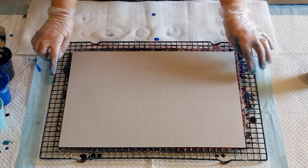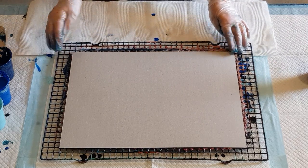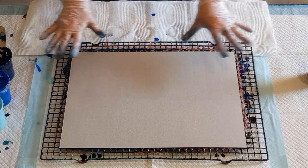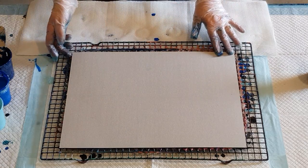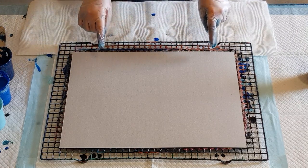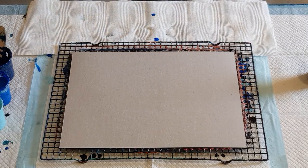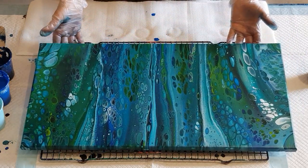And I keep them on here if I can until they've dried, and they stick a little bit to the bottom, and that keeps them flat. I do have to loosen them a little bit to stop the cardboard peeling off at the back, but it seems to work for me. And then after a day, I transfer them onto the greaseproof paper and let them dry on a flat table. So the first one I'm going to show you is this guy, all done.